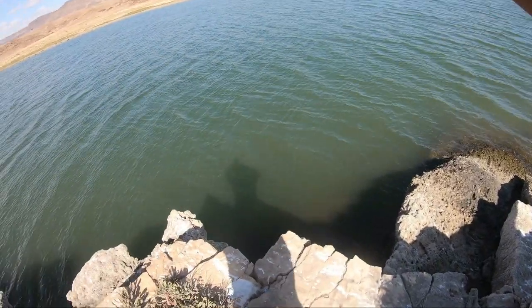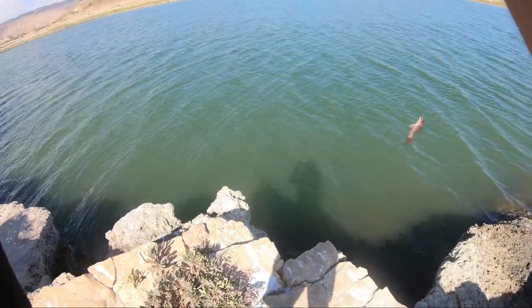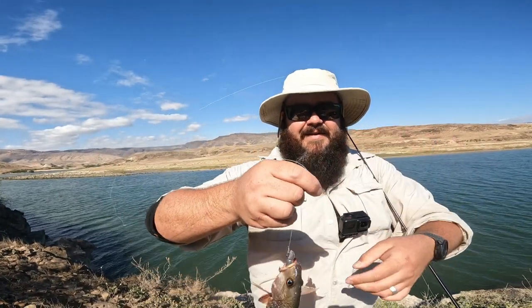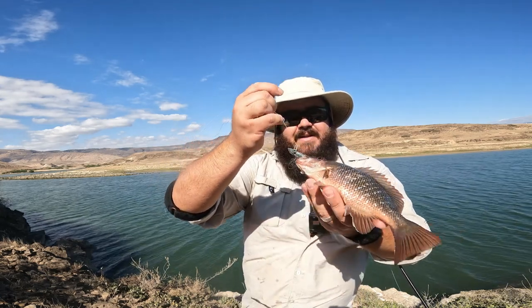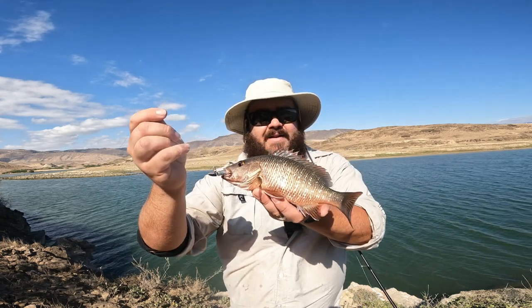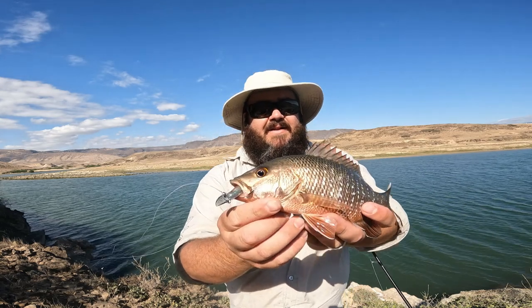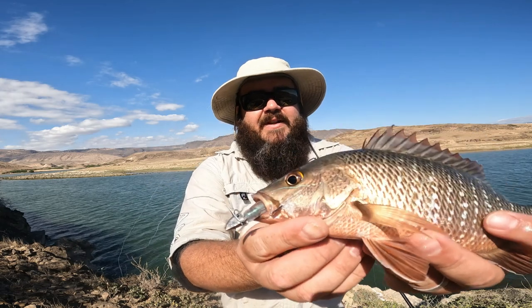I don't know if that's gonna happen. Oh, nice! Another little mangrove. Huh? He's got some beautiful colors. Look at the cheeks. Like a blue tinge.